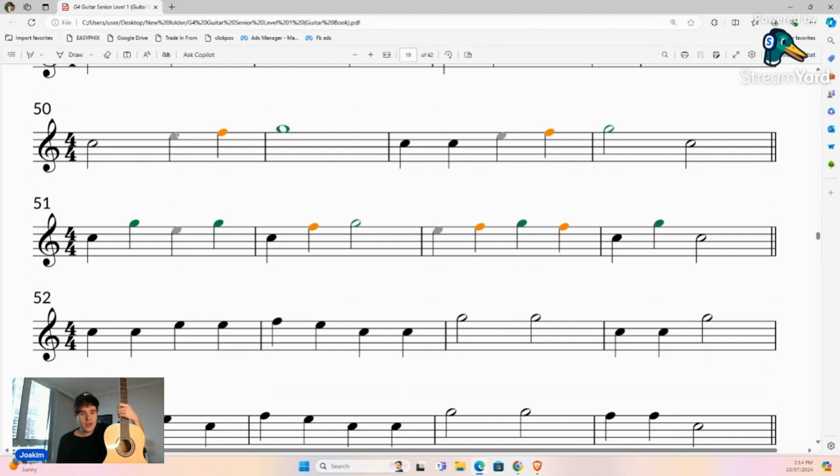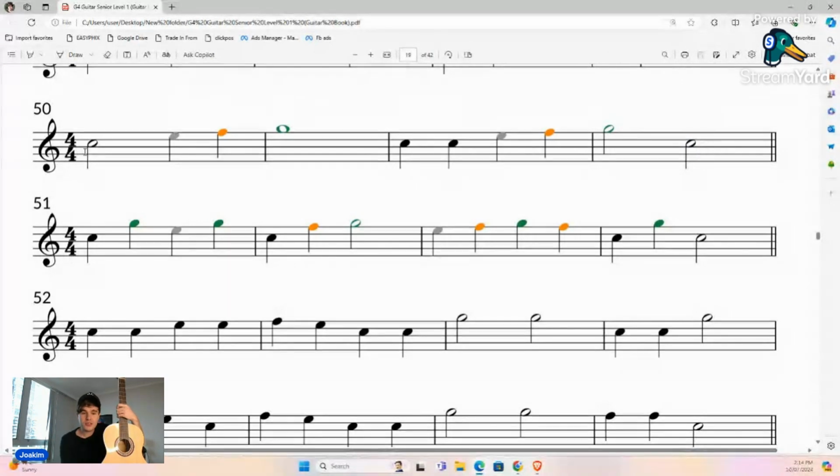They have the E note here, the F note on the line, the G on the top, and then on the next bar, the third bar, 2 C notes, 1 E note, 1 F note, and then the last bar, G and C.